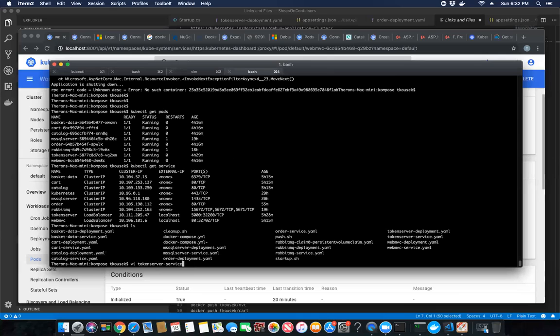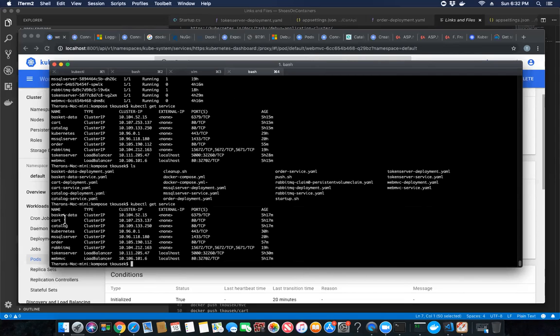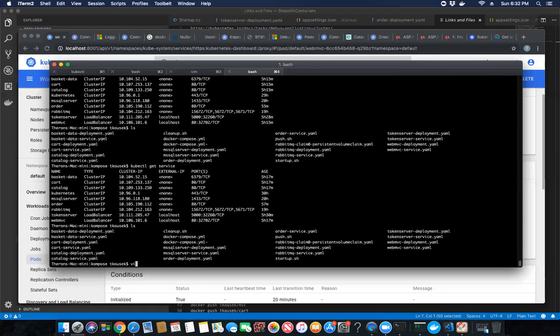If I show you the services, I'm just going to say kubectl get service. If you take a look at the service names right here on the left-hand side, you've got cart, catalog, MSSQL, order. These are the names that I gave to them, actually.